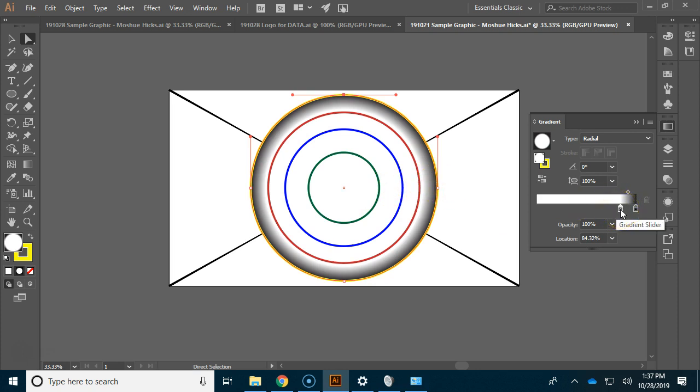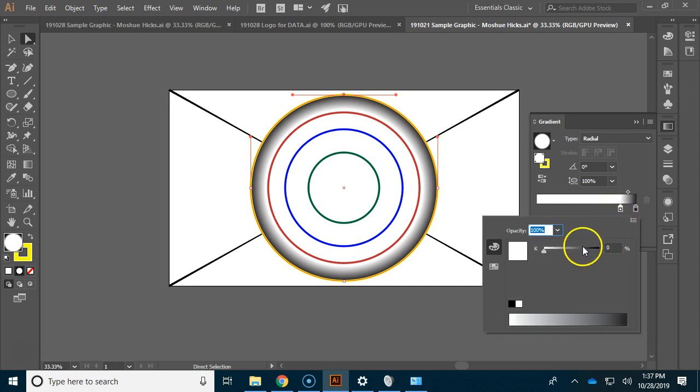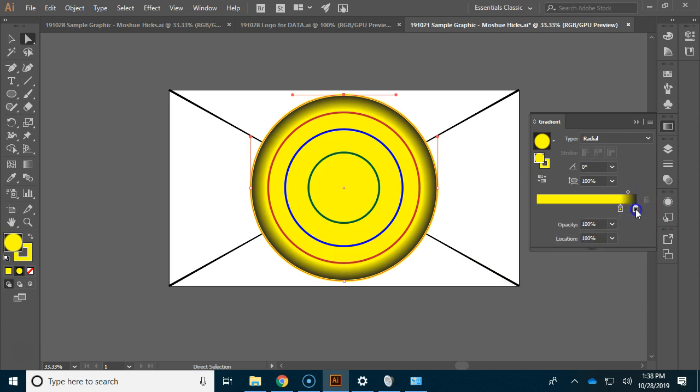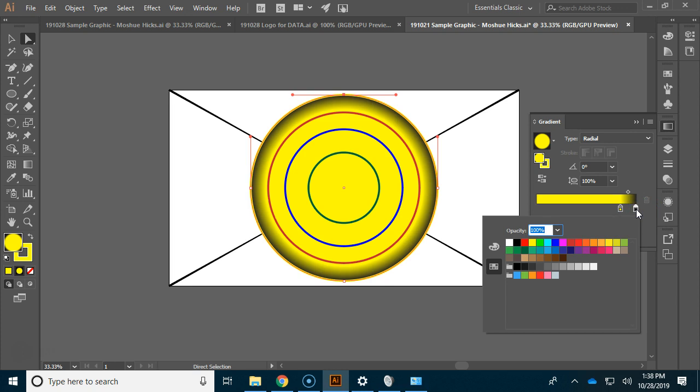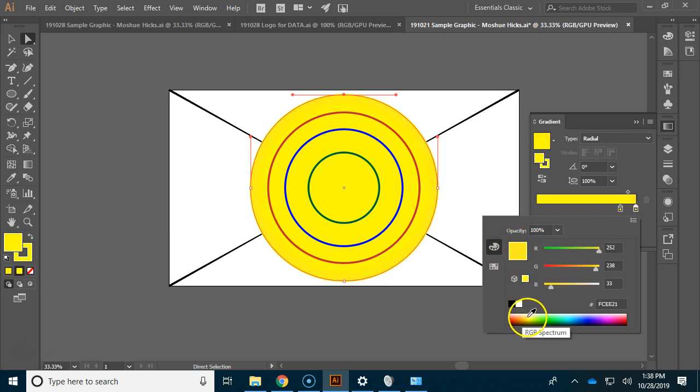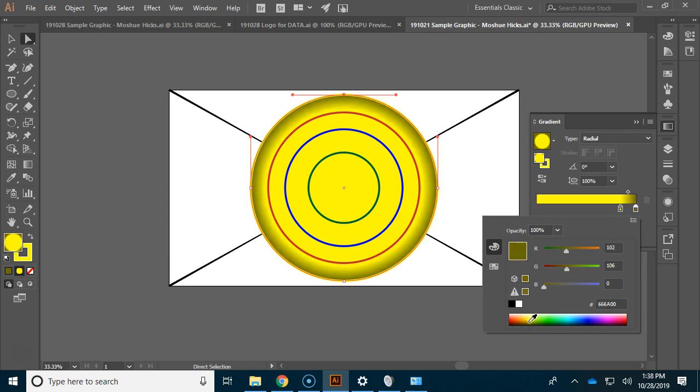Let's go ahead and choose some yellow colors for this. If I double click on a color stop and it's from this black to white gradient, then we may need to select a color from these swatches. I'm going to click the yellow color here, and then I'm going to double click on the ending stop, and I don't really have a darker yellow, but I'm just going to pick anything and then go to my color chooser, and you can see that I can pick a darker yellow for the very edge.